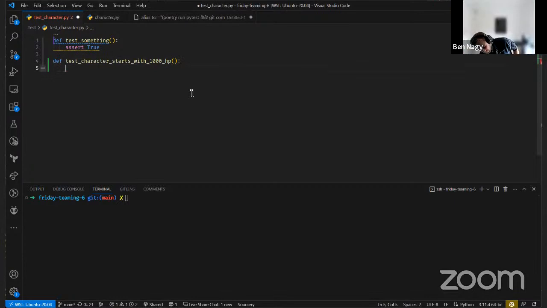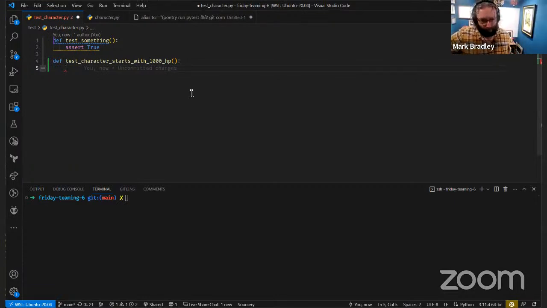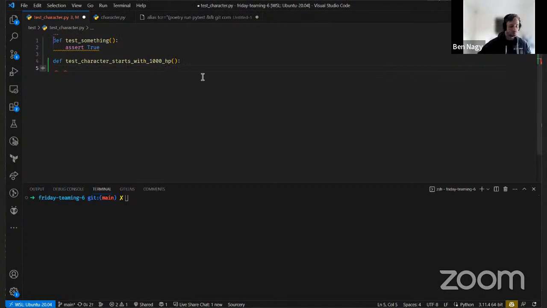So what do we want to do here? We're probably going to want some kind of a character object. I'm just trying to think. At the moment, I would say a single function, something like get HP, and it should equal 1,000. We can do that, but given that we're doing TCR, I can see that failing in a spectacular fashion. So maybe our first test should actually be something much simpler than that. Maybe let's illustrate the effects of what happens when you try to do too much with TCR.